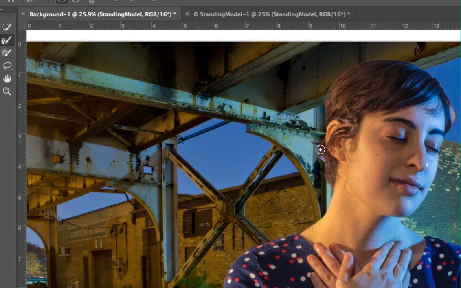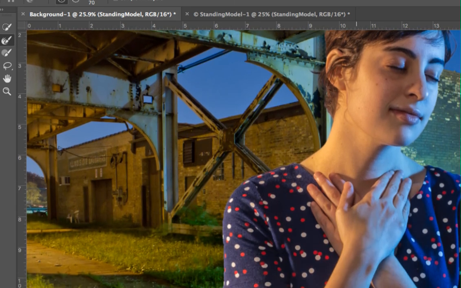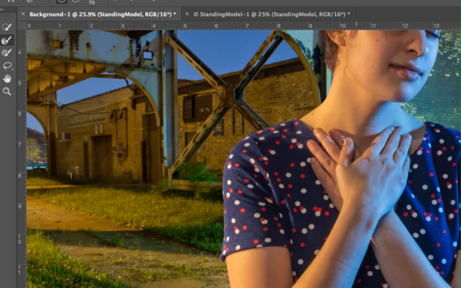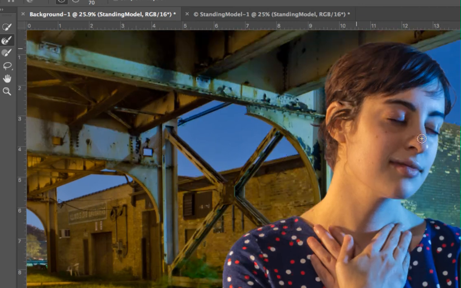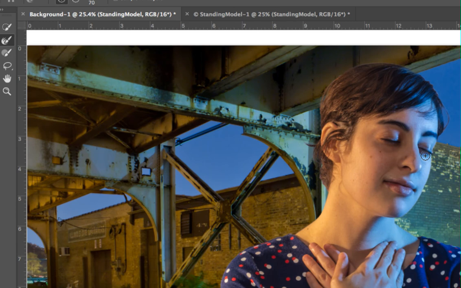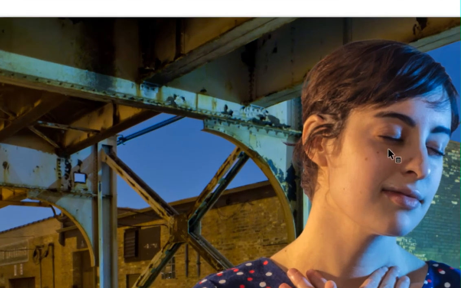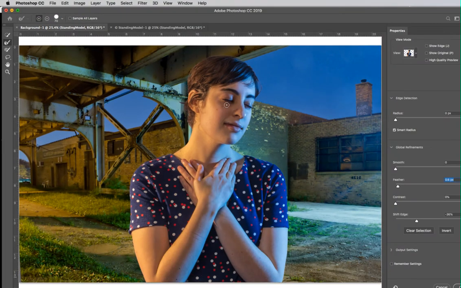And don't ask me how this works, it's some Photoshop algorithmic magic here, but if you brush over those areas, like where the flyaways are, Photoshop looks for your edge based on a radius and does some smart stuff and figures out where the edge of that is, and you get a much better edge detection, much better edge refinement now. All right, looking pretty good. I'm going to drop back out, Command 0, and pull back a little bit so you guys can see the whole workspace.